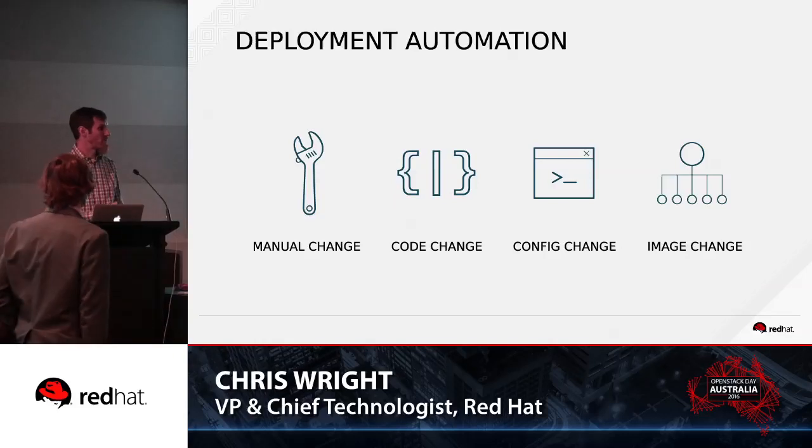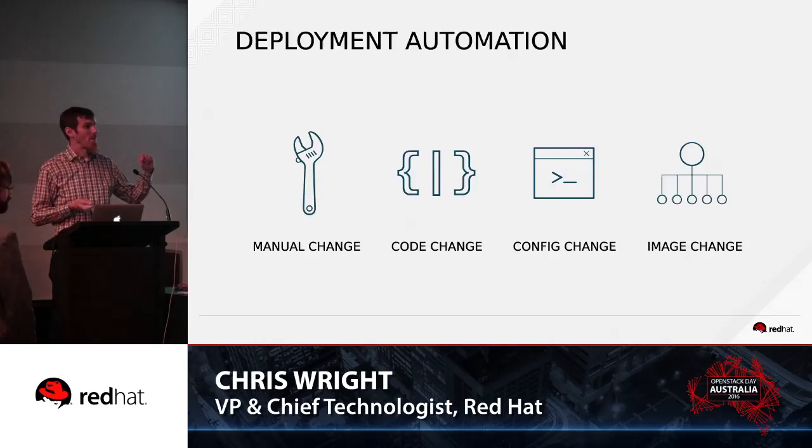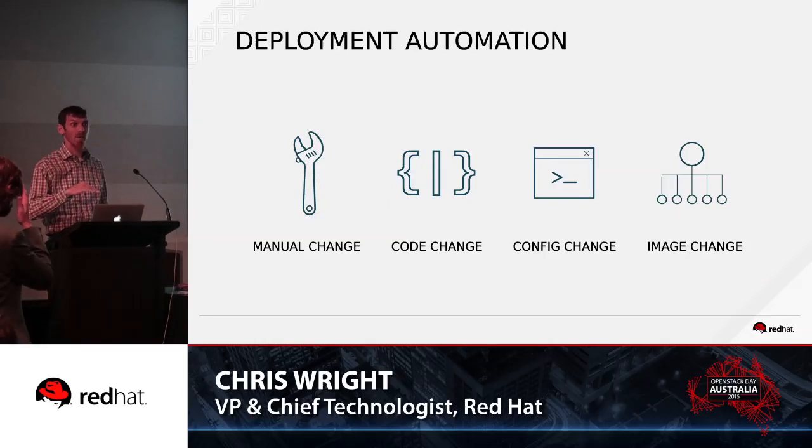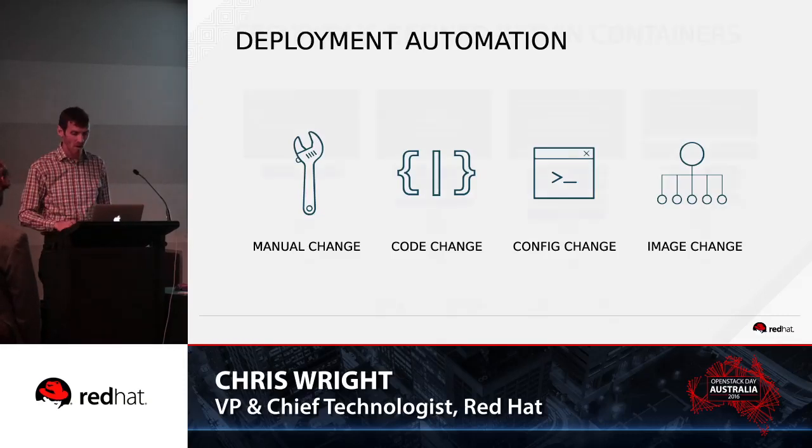And this is the source of change to a container image could come from all different perspectives. It could be a manual tweak or tune that you're making to the system. Could be actual code change, which is the majority of the changes that we see to an image. Could be a configuration change, adapting to a new environment, or an image change driven by some kind of a security requirement from your infrastructure or ops teams. All of these can be managed through the same automation and tool set, and this is what's giving us that ability to move really quickly and maintain some separation of duty.